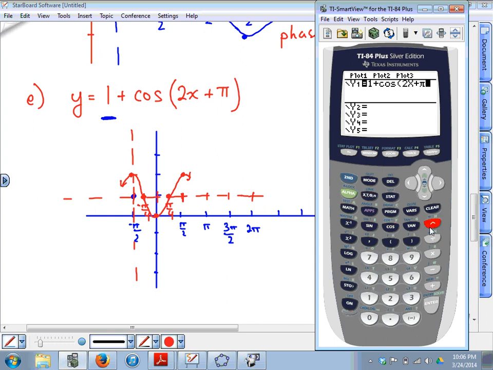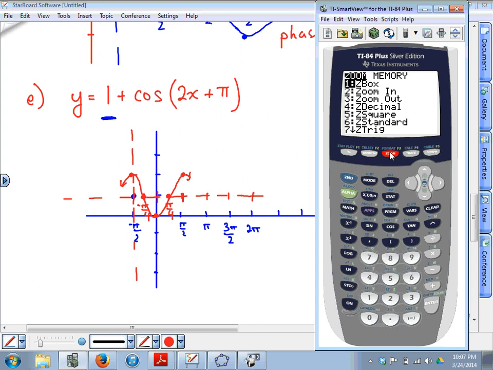plus pi. Now, I don't generally recommend that you mess with what's called the window. Depending on how well you know how to use these calculators, the window describes the dimensions of your axes. Right now I have it set that the x min, or how far to the left, is going to be negative 23.5. The x max, or how far to the right, is 23.5. This is fine when you're graphing polynomial graphs or normal type of graphs. Trig graphs, this actually wouldn't be a very good viewing window.